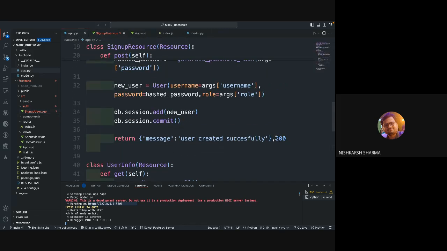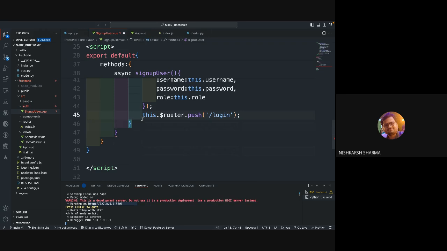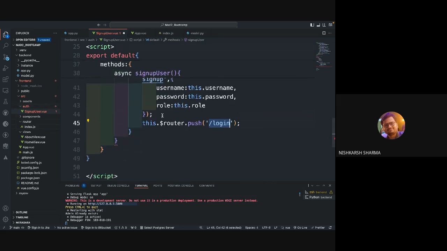So if the status code is 200, it will automatically execute this. This dot router will refer to the router in the router index.js, and push means after success, it will redirect us to the login page. Right now there is no login page, so let me create one. First let me complete this one.